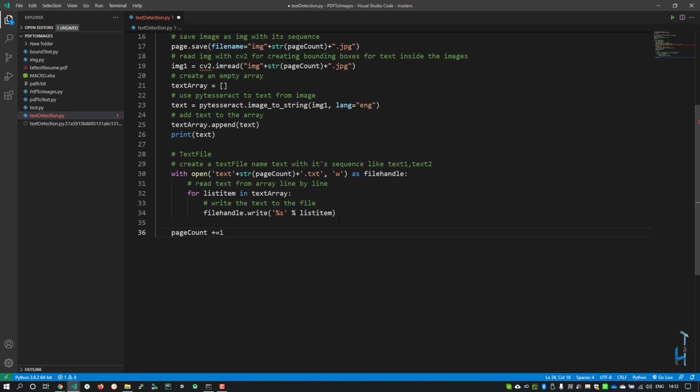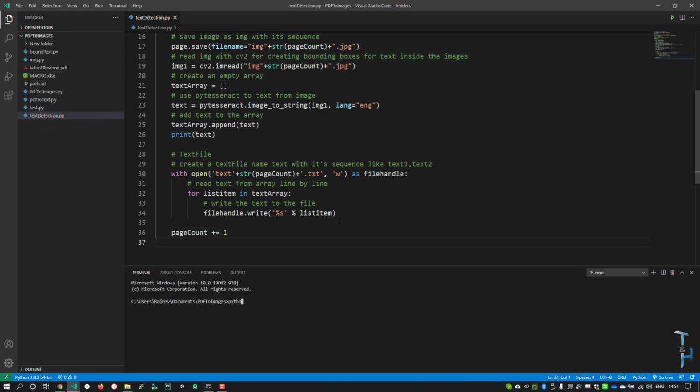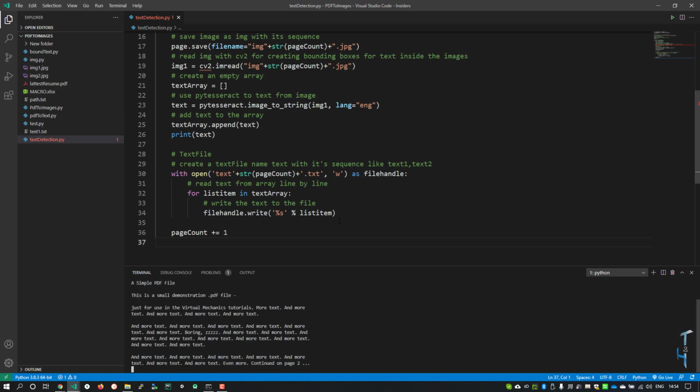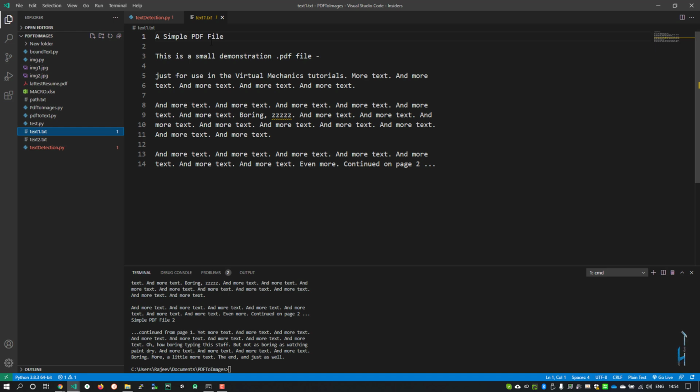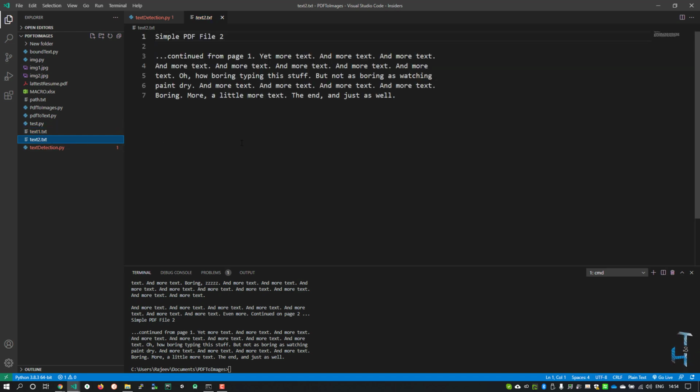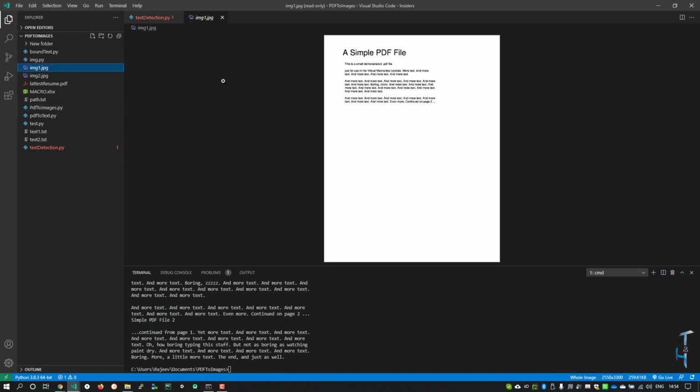Again rerun it, python text detection.py, enter, and there you go. You have the two text files with images, text1.txt, text2.txt, img1.jpg and img2.jpg.